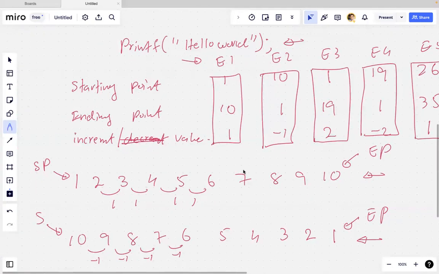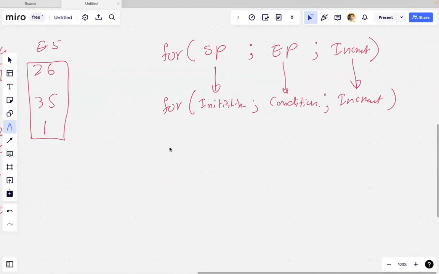That means starting point 1, ending point 10, increment 1 by 1. Then we can write for. Starting point is 1. Then you need to declare a variable, let's say a variable called I, int I equal 1.